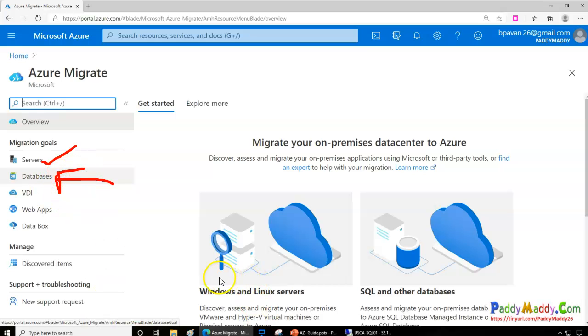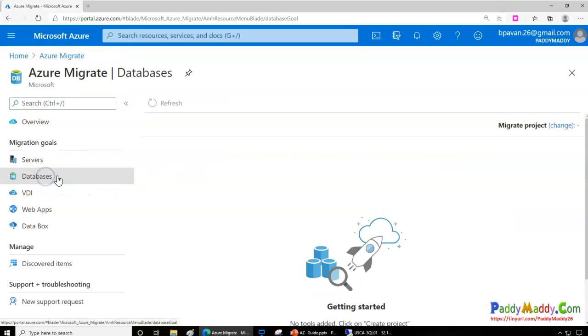In this lecture, we are going to learn how to migrate a Microsoft SQL 2017 on-premises database to a cloud database service. These database services can be anywhere. It's not just on Windows. It can be on Linux, even Oracle, or from AWS, or from Google. A different MongoDB, a different version of the databases can also be migrated, and they can easily onboard it to Microsoft Azure. This is where the Microsoft Azure Migrate service will help you with respect to databases. So that's what we're going to learn.